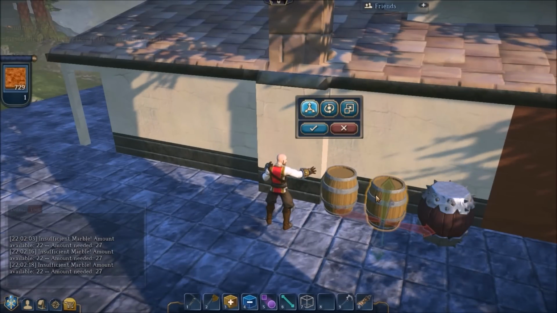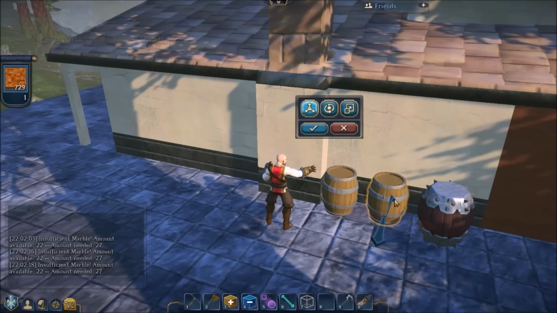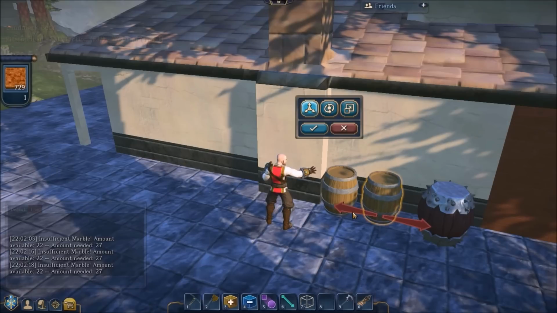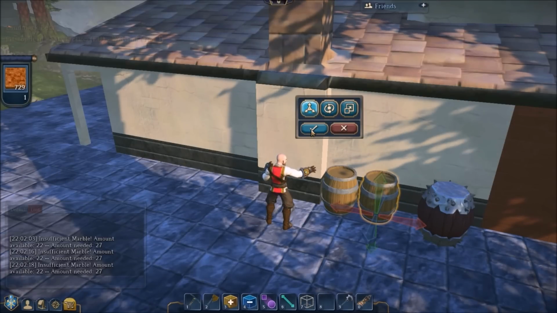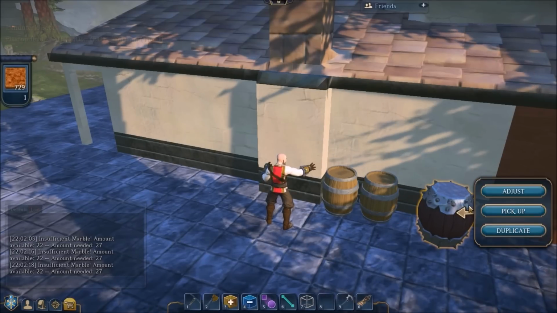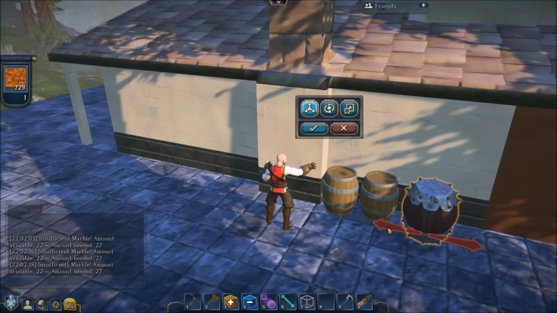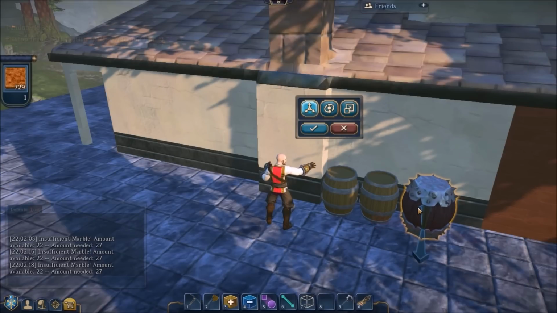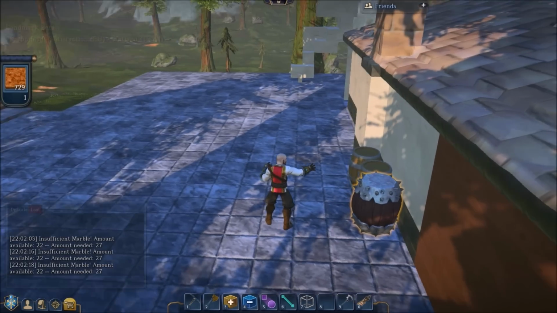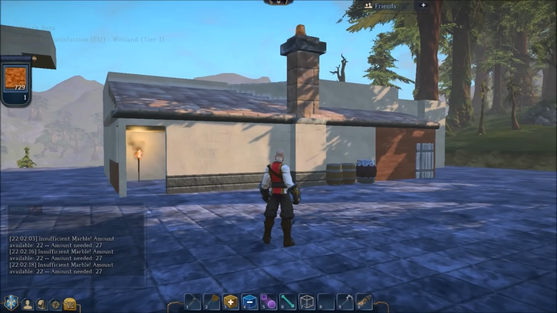Just adjust the position slightly on these. There we go. Excellent. And this one here will adjust slightly. Just put that in there like that. And then forward that way a little bit. That's fine. Okay, up against the wall. Outside the pub, which seems to make sense.